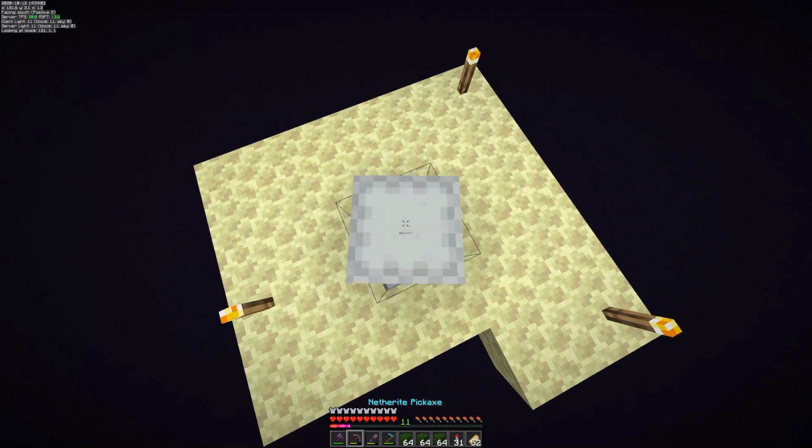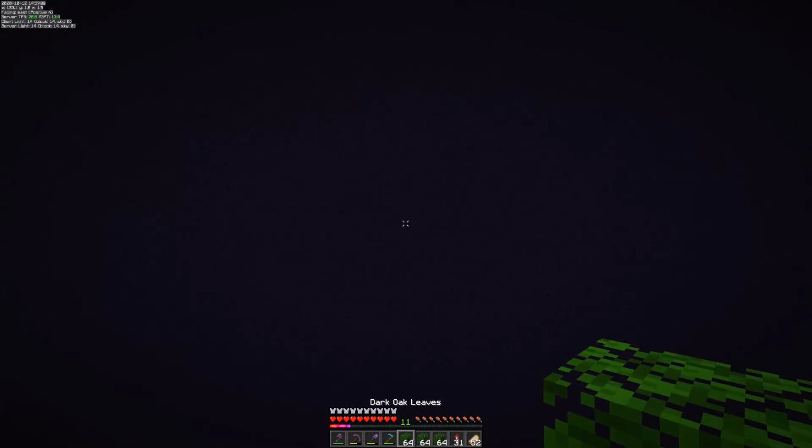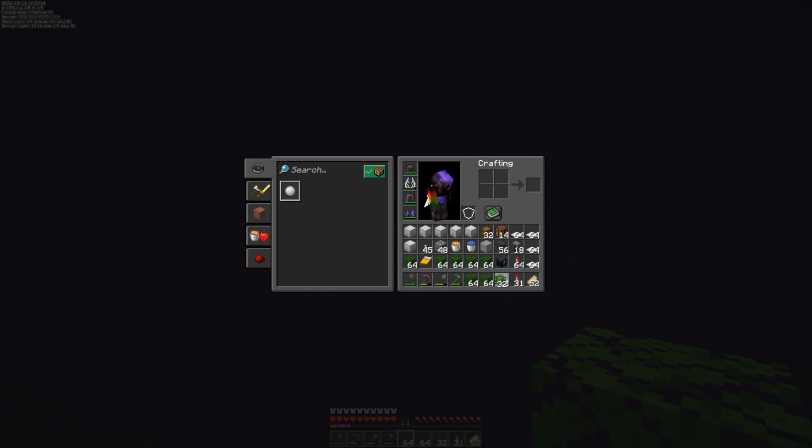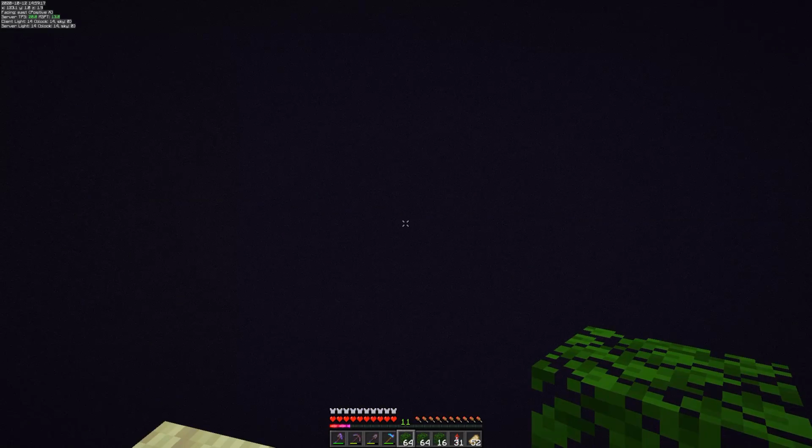So we're going to take these dark oak leaves, and now we're going to pillar out, or go out about a stack and a half. So this cobblestone can go, we don't need that. We'll go a stack and 16. And yeah, I'll see you when we're all the way out there.